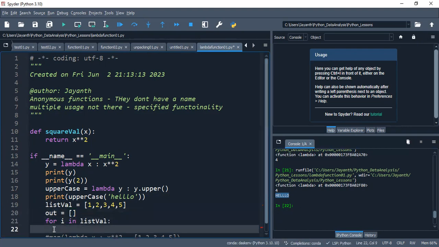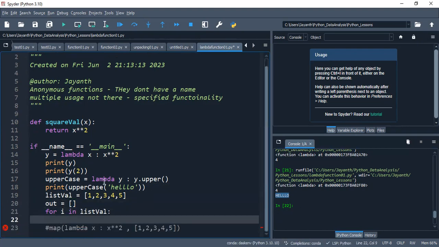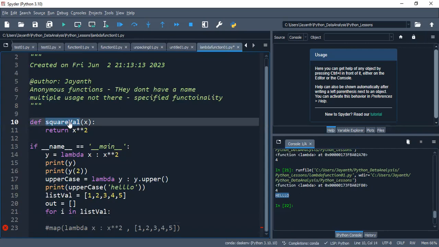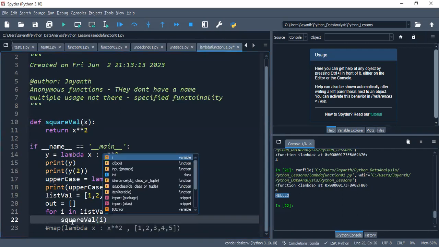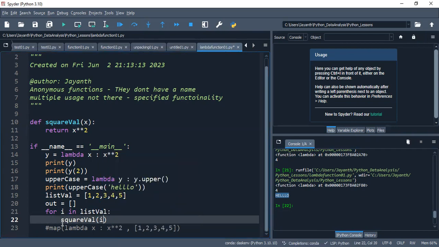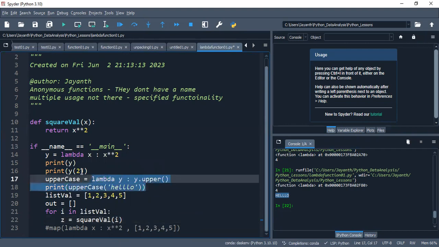I call it output, and then for i in list_val, I call this function square_val of i. Every time we get a value, whatever the output is, I store this in y, or z, because y was defined. I'll comment out the previous set of things that we used for lambda, then use this.